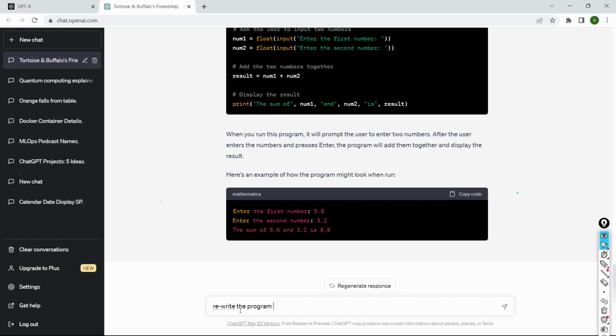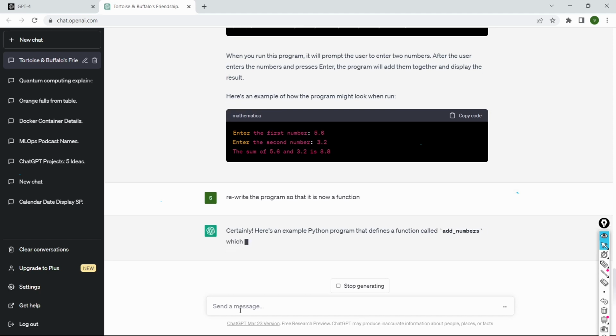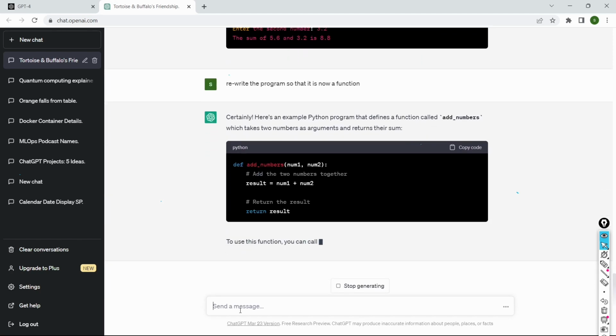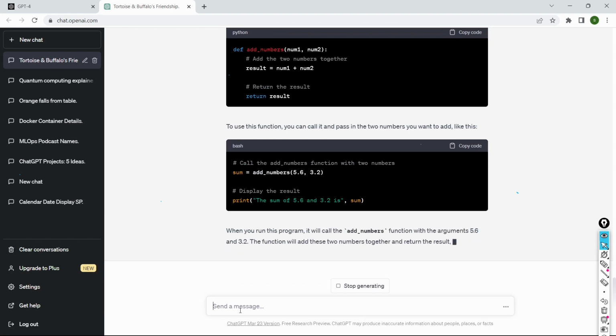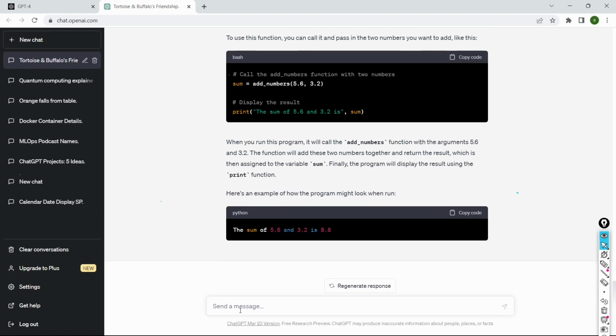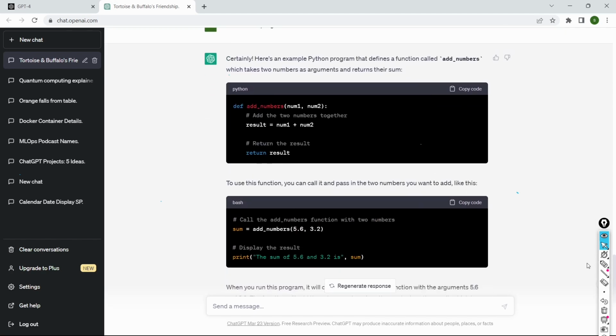So okay, rewrite the program so that it is now a function. So let us see what ChatGPT does. Okay, so this is pretty cool actually. Now you can see, right?